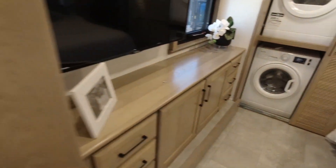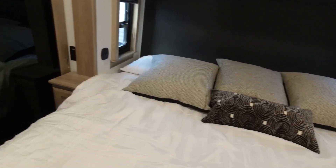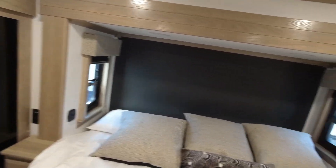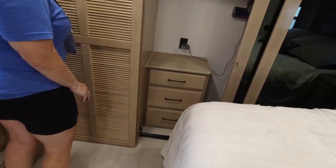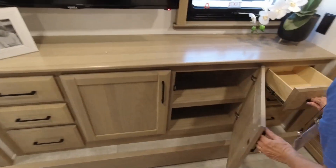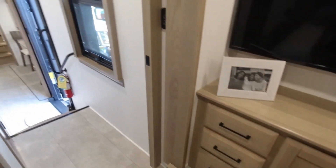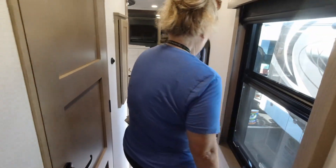Let's head back to the bedroom. The bedroom has a king, like the other models, with nightstands on the side, all your side windows, but it does not have a back window. It's got the washer/dryer and a little cabinet inside the closet, plus your sweeper. In the front there's a TV and some additional storage. If you need a lot of outdoor space, this is the model for you and you don't want a toy hauler or garage model.